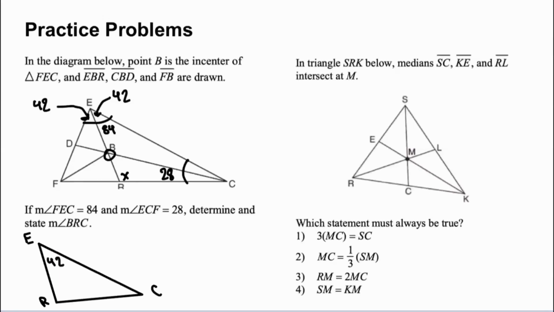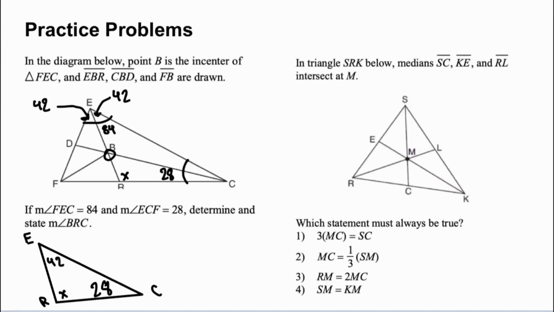Angle ERC is unknown. This is what we're trying to look for. And angle ECR is equal to, well, if we look at this, I'll just go in with my laser pointer. This line also goes through point B, which means it's also an angle bisector that makes up the incenter. So it's going to also cleanly divide this angle, giving an angle of 14, but we're focusing on this whole thing of ECR, we're stopping right here. So we're going to use this whole angle 28 instead of bisecting it into its component of 14. We're just going to leave this as 28.